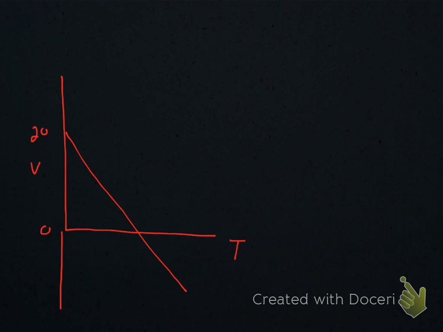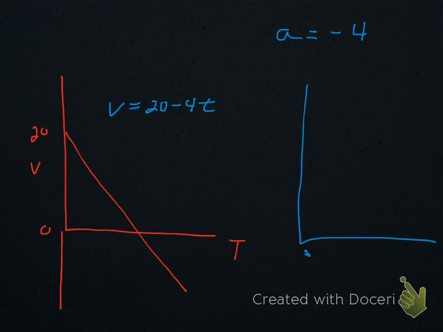Now, how does this relate to acceleration? Okay, so this is our speed graph, and our speed is also called velocity. Velocity has a formula that we've just discovered, 20 minus 4t, and it gives us a straight line. Now, if we take that one step further and differentiate the expression again, we get acceleration. In this case, when we differentiate again, we get a formula where acceleration is negative 4.